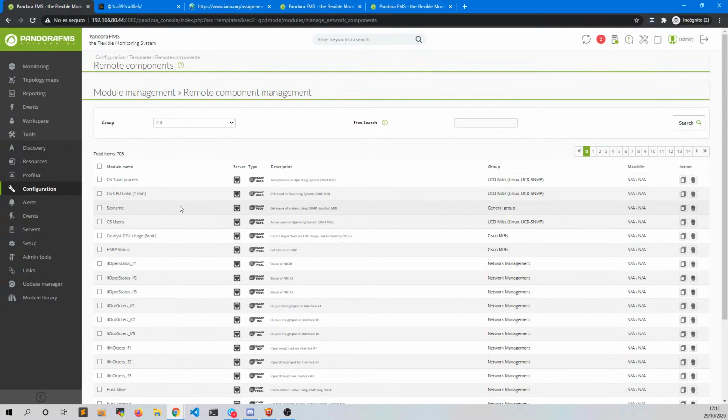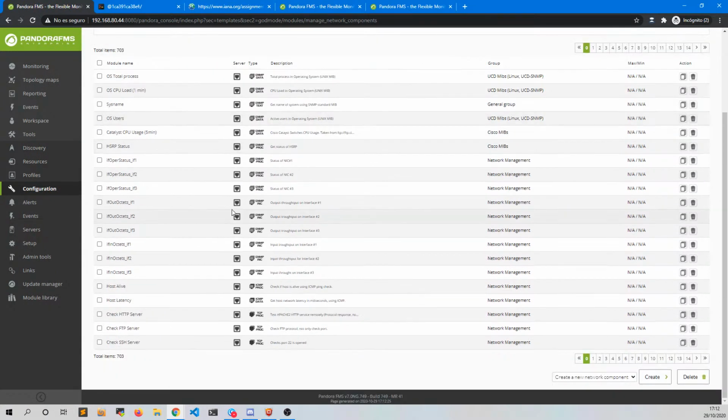Okay, in this view, we find different options to create remote components. As we see in the drop-down list, there are network components, plugin, wizard, or WMI components.